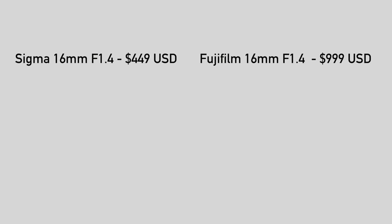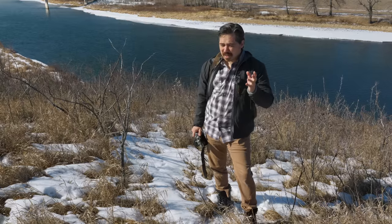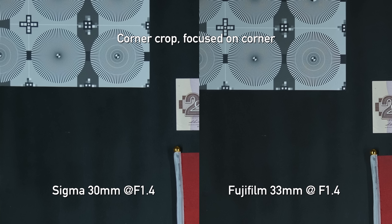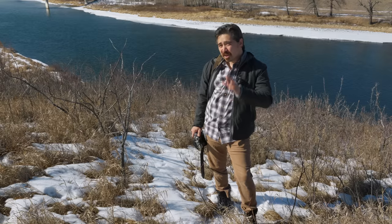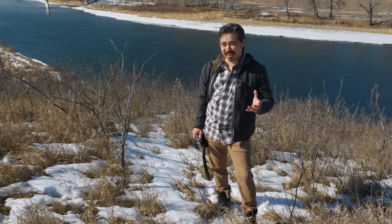So we have to look at other factors, like price. Price really is a big part of the selling feature for these Sigma Contemporary lenses. Although we don't have final MSRP on the X-mount versions, based on the Canon M-mount and Sony E-mount versions, you're looking at less than half the price versus the comparable Fujifilm lenses — that's pretty significant. The 33mm is a slightly different focal length and optically a little bit better than the Sigma, but that's still a big price gap. The 56mm Fujifilm is f/1.2 rather than f/1.4, so there you are getting something substantially more significant for the price difference. And the 16mm — that's kind of a no-brainer; I don't see why you wouldn't just go for the Sigma.